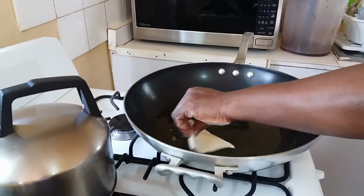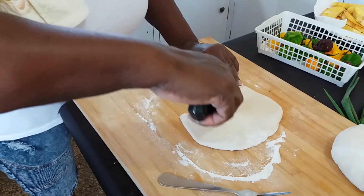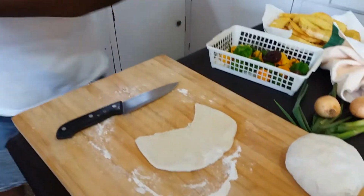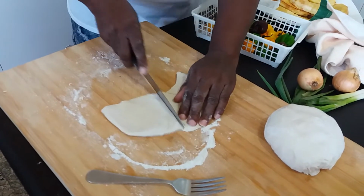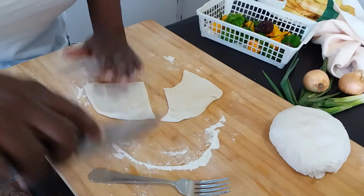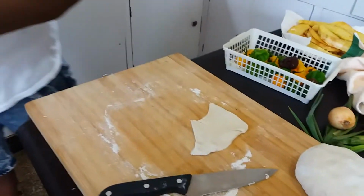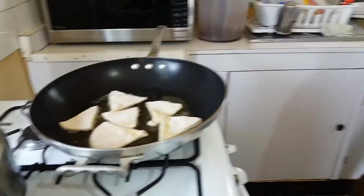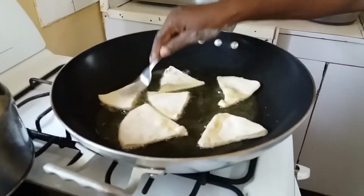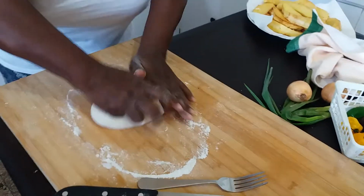So, I'm going to fry off my roti then. Coming back over here. I don't know if I want a triangle, you know. I don't know what it looks like, but that is how I do my roti most of the times. So, I get another little one. This is just my thing, you know, family. But when you do it like this, it's nice. So, I fry off my roti. It doesn't take long. They don't take long when you fry them off. And as they go along, you will see how they come up.